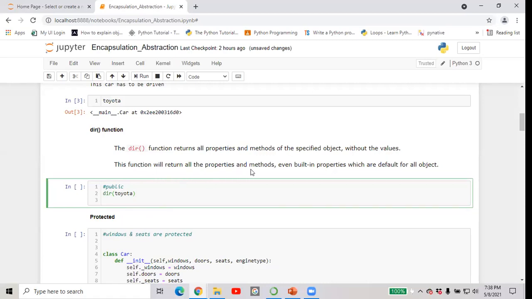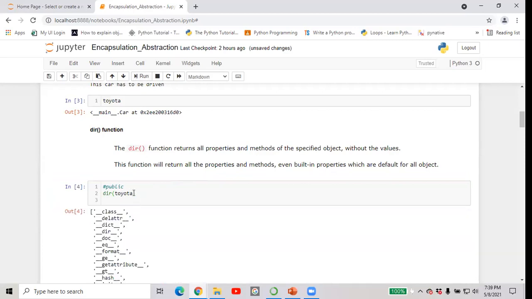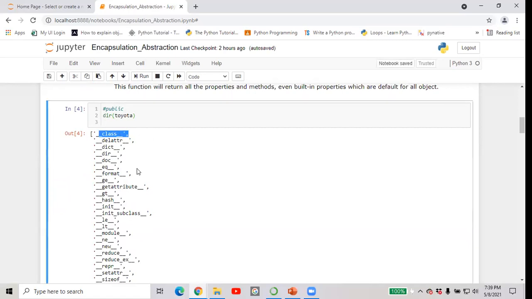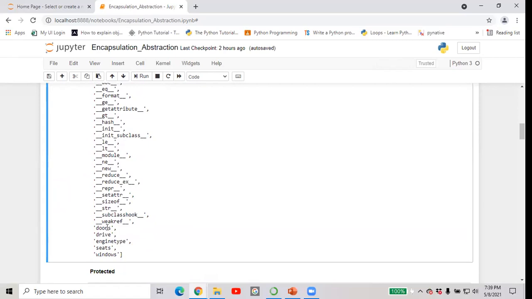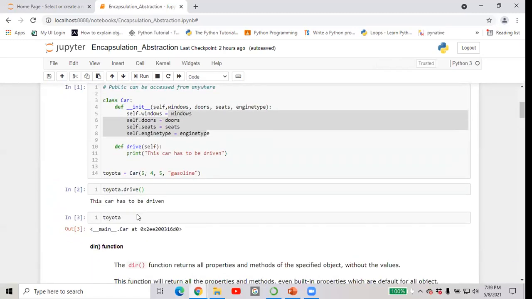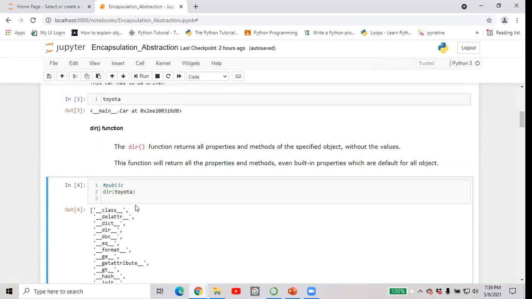So this function will return all properties and methods, even built-in properties, which are default for all objects. So if we run this on Toyota right here, it gives us everything that we can use, the default methods, the properties and all that. And then at the very bottom, these are the class variables that we have defined way up here. Now, that is it about the public, because we've already talked about that.